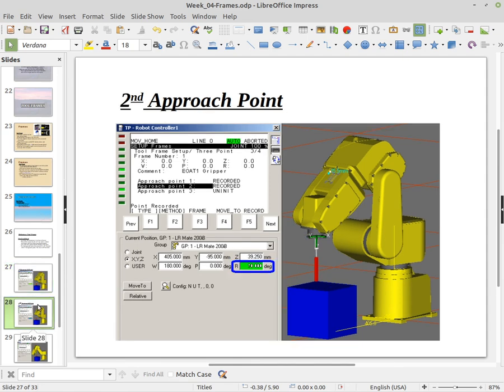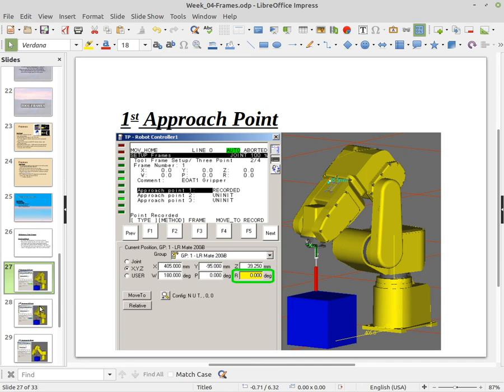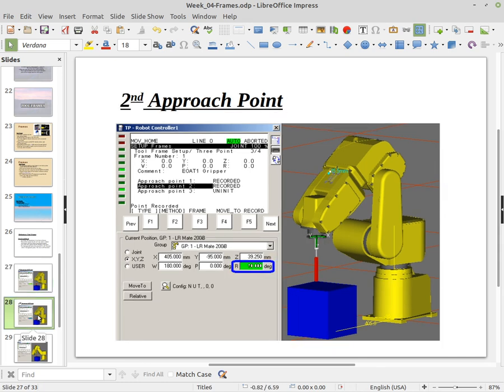And so when we look at the next point, this is a quick way of doing this. You had your first point here, and notice in this example my roll was perfectly 0. That isn't always the case. Your roll may be 37.9 degrees. But when you teach your next point, remember, it has to simply be 90 degrees. These are approach points to this point in space, and they have to be 90 degrees apart.